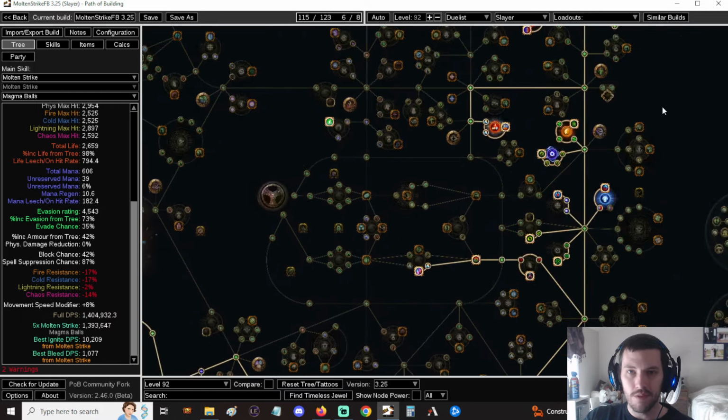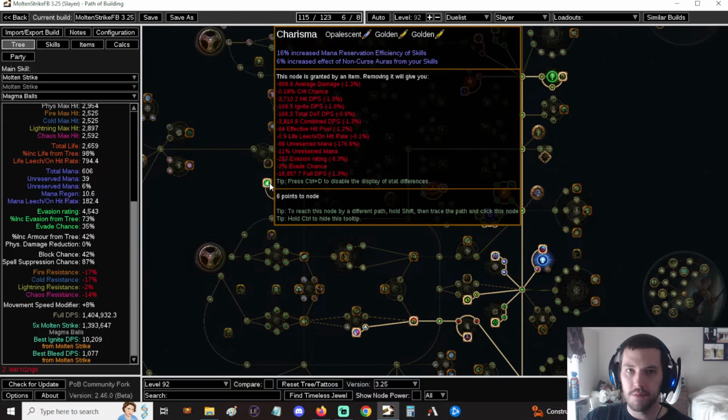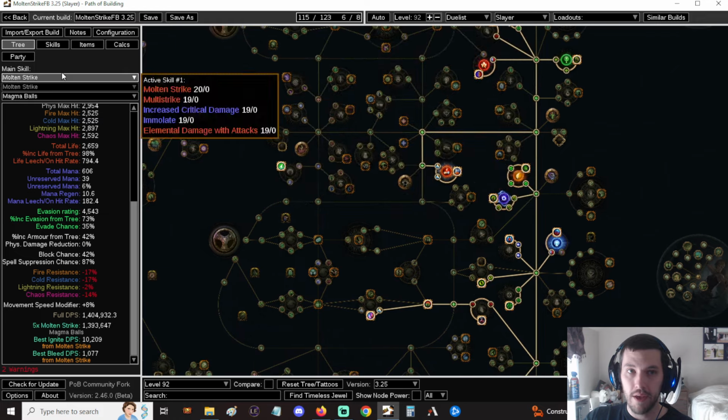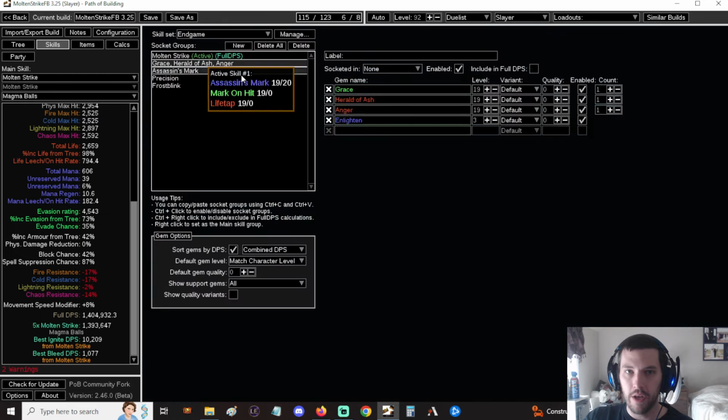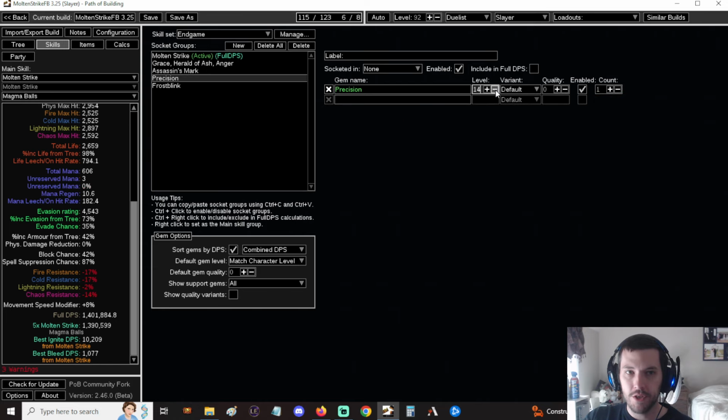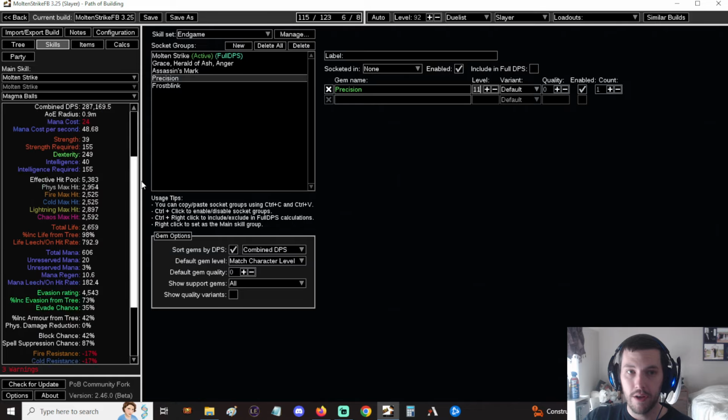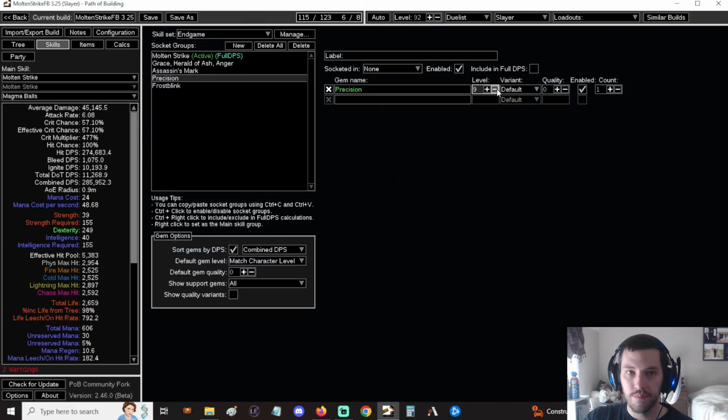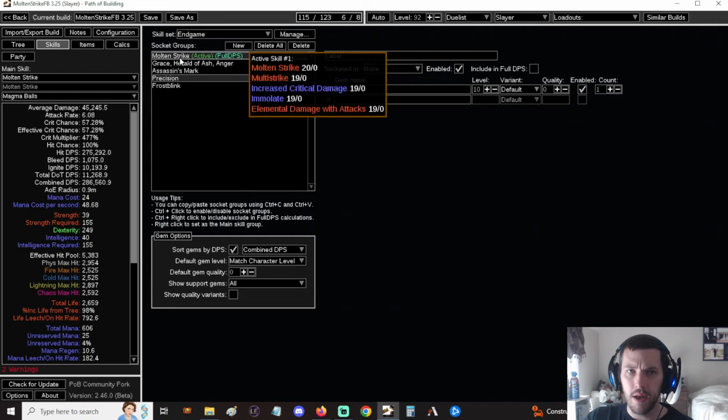And yeah, the tree setup is pretty simple. In terms of anoint, you have things like Charisma that can be very helpful. That'll let you fit in Grace more easily. Like here, I also have Enlighten. Without Enlighten, I'd have to lower level Precision, which is fine because we have Blind, so I could lower my Precision to level 9 or 10, still have enough mana to maintain everything, and still be hit chance capped. It lowers my crit a little bit, not a big deal.